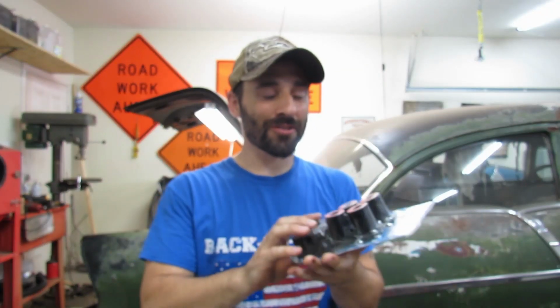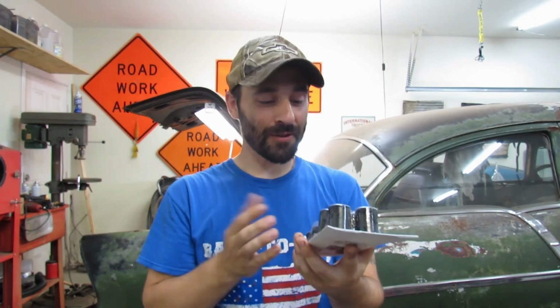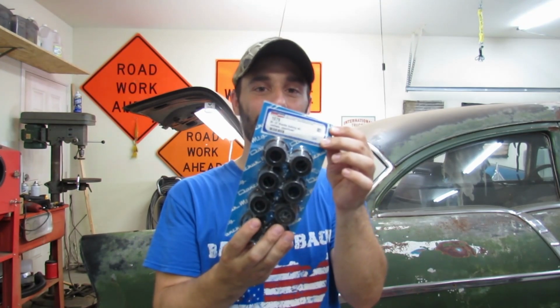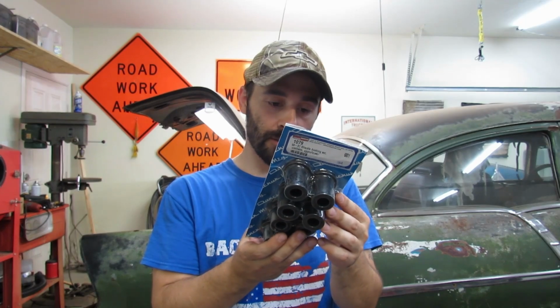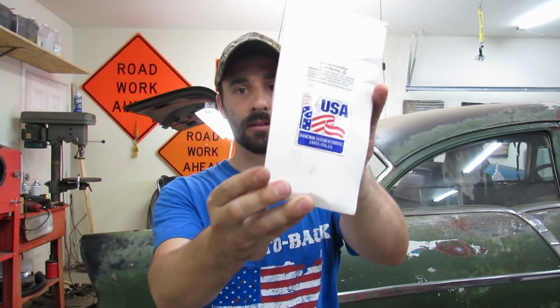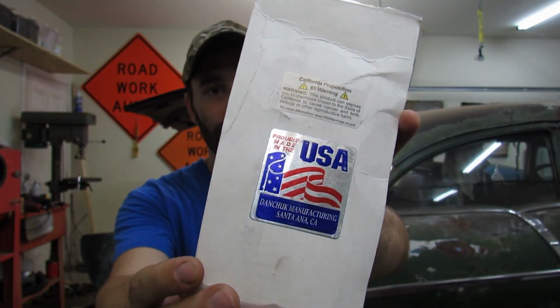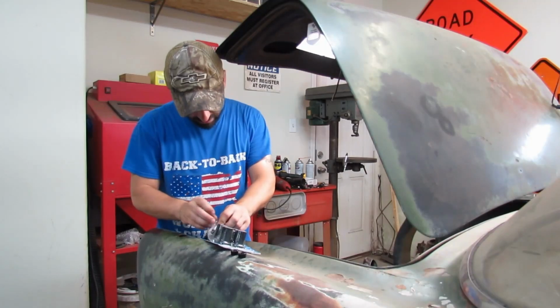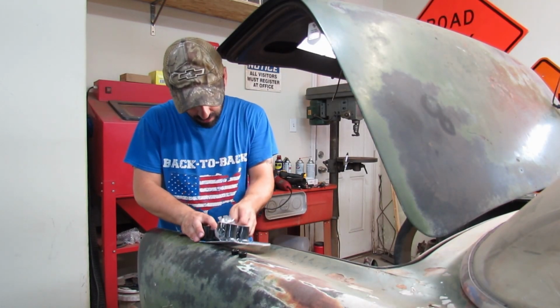Finally, these shackle bushings that have been floating around Freeman's garage forever, we finally get to open these and install them. These are Danchuck bushings, top quality. And right here on the back, proudly made in the USA, Santa Ana, California. Just how we like it. There's a total of 8 shackle bushings for the entire car.